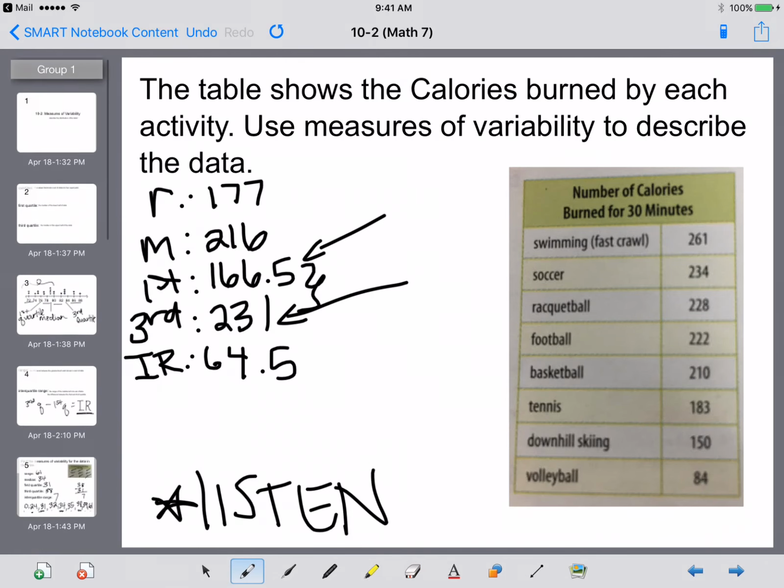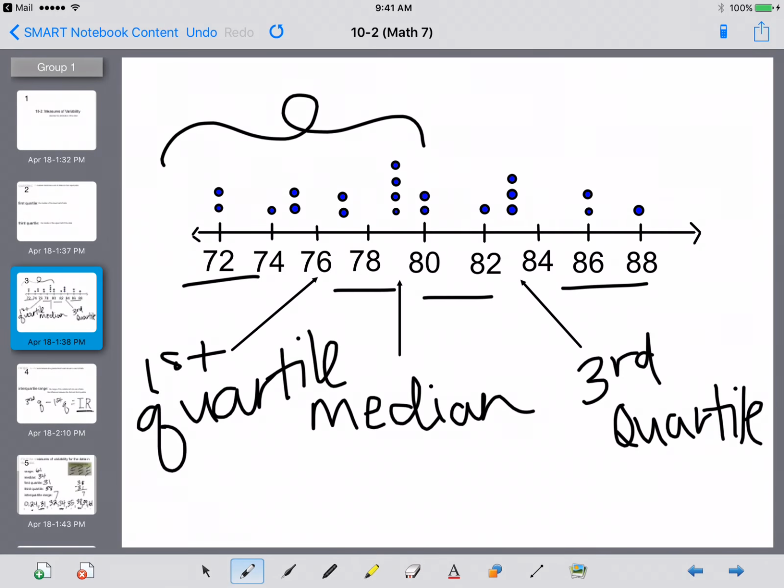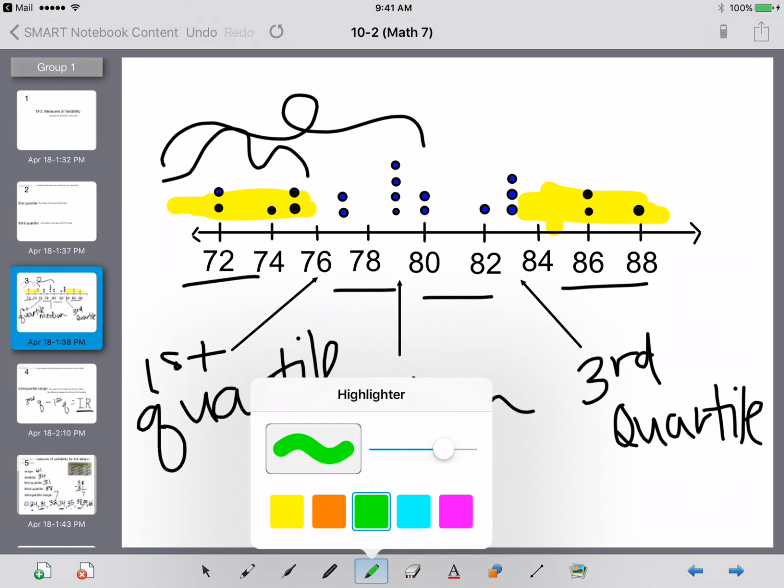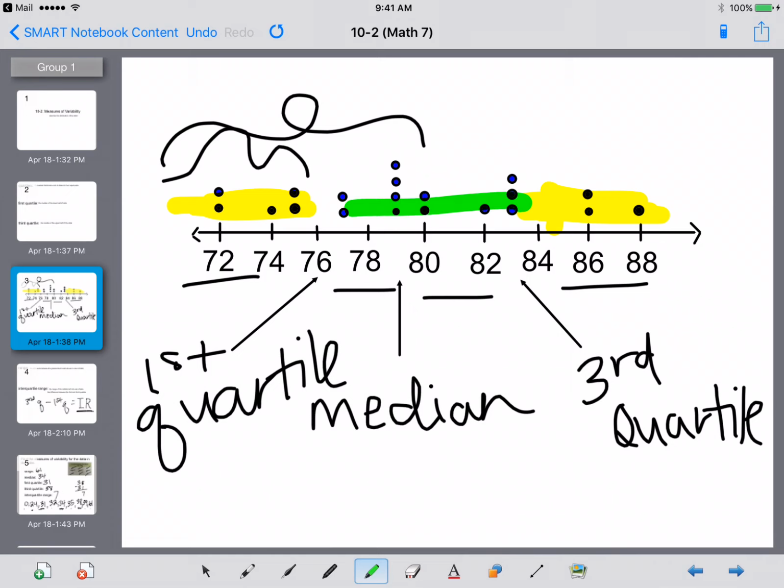And remember, just because it says third quartile up here, we are split into 4 chunks. So this is your first quartile here, so that's 1/4. I'll highlight it. So this is 1/4. Up here, from your third quartile up, is 1/4. And then you have all of this in between, and that's 1/2 of your data. So your interquartile range there is 1/2 of your data. From third up is 1/4, and from first down is 1/4.